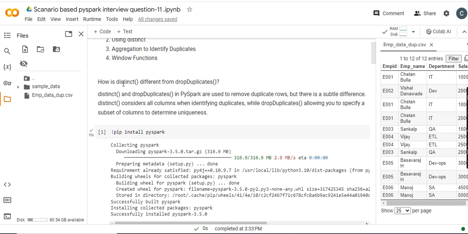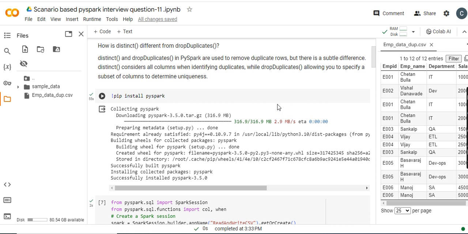Coming to the solution, I am using Google Colab to avoid the installation burden, and I have the input file, employee data, that contains four different columns: employee ID, name, department, and salary. I intentionally created some duplicate data based on specific columns as well as complete duplicate rows.